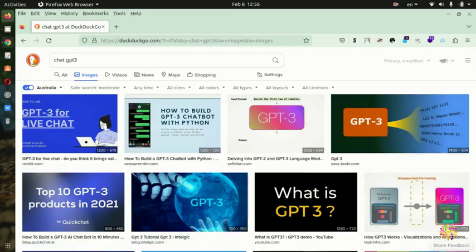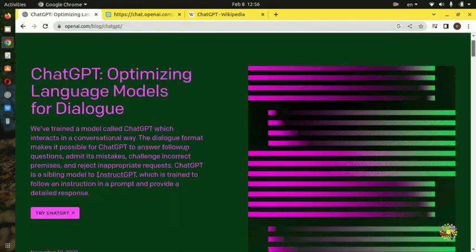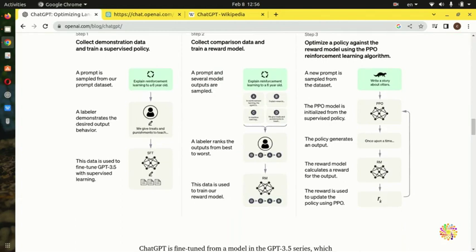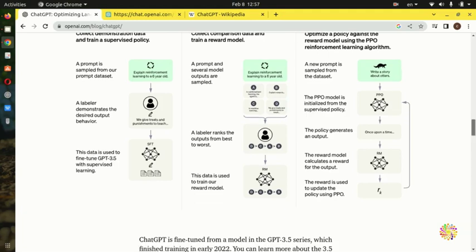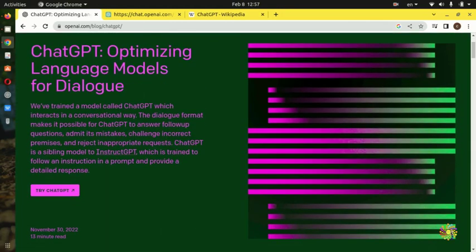All right, so we're going inside ChatGPT at OpenAI.com. That's their blog, because through this blog they are introducing ChatGPT to the public. You can see there's a prompt here, which we'll look at, and a labeler, and this is the data used to fine-tune GPT-3.5 with supervised learning. We're going to go through machine learning: what supervised learning, unsupervised learning, reinforcement learning, regression and NLP, natural language processing, are, one by one in future videos.